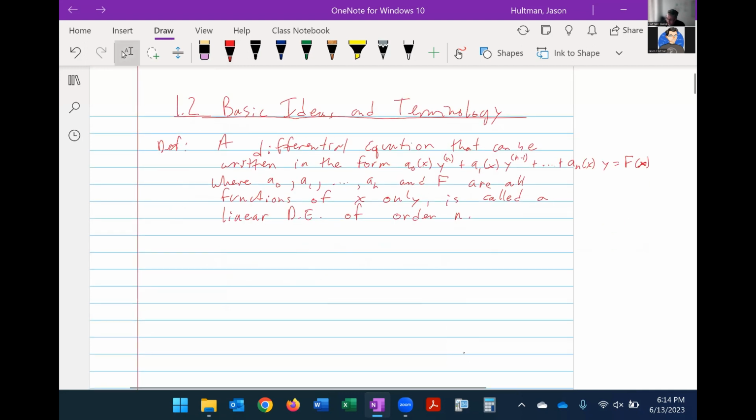So they're in descending order of derivatives. Think of this as maybe the second derivative of y, the first derivative of y, and this would just be y, the 0th derivative, and then f of x, which is some function of x. It doesn't have to be x, it could be a constant as well. Any of these terms don't have to exist either. If the first term doesn't exist, then you don't have an nth order differential equation; you have whatever term is highest.